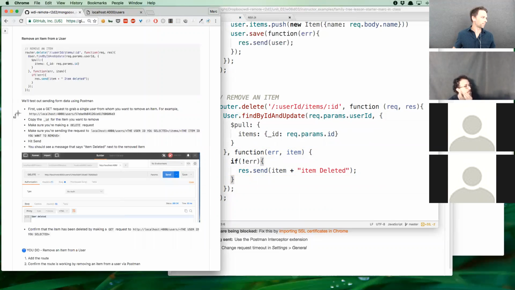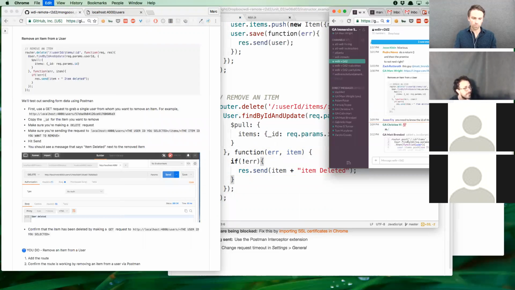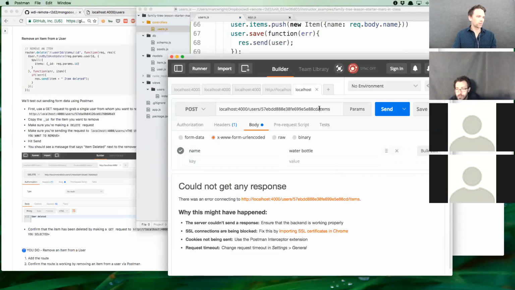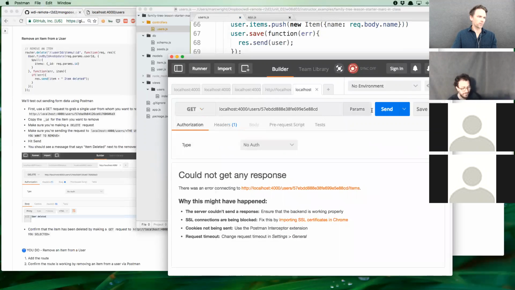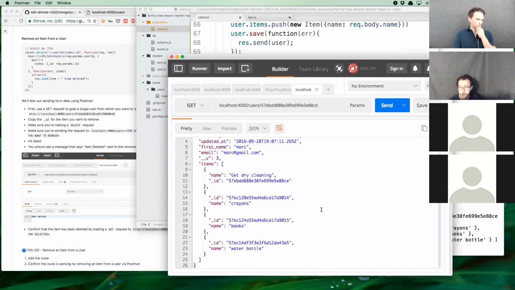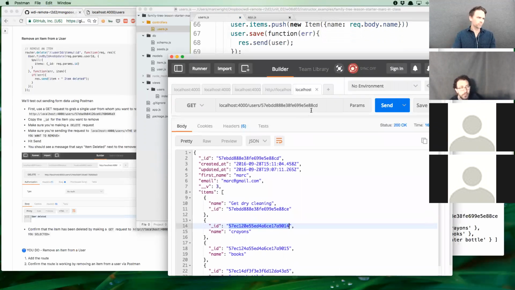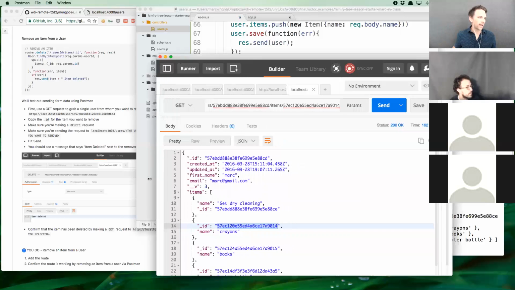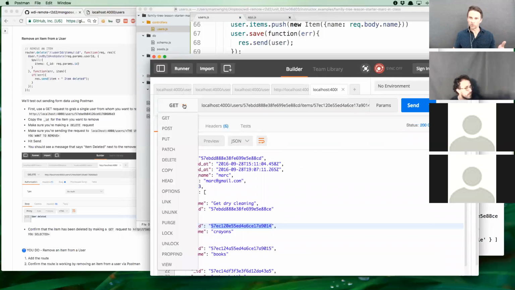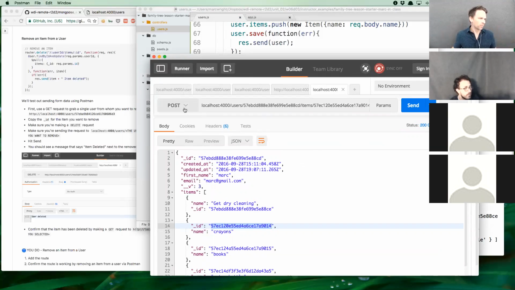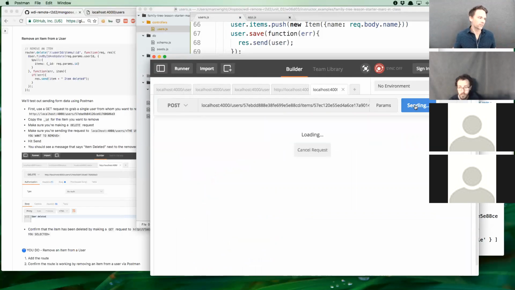Let me put those instructions in here. Cool, so I'll go into Postman. Let me do a get request, just to make sure what I'm dealing with here. Okay, so I'm still dealing with Mark. Let's get rid of the crayons. I don't need crayons because I'm using stickers anyway. So I'm going to grab the ID of the specific item that I want to delete, and then I'm going to add that to my path up here. So remember what we coded was /items, and then the ID of that item that I want to remove from Mark the user. So I add that to my URL. Again, I'm doing a post, so I need to change this to a post request, so it'll be sure to match up with my route. So I'm doing a post request. This looks good. Let's fire it off. Let's see what happens. So we want to get rid of crayons there.